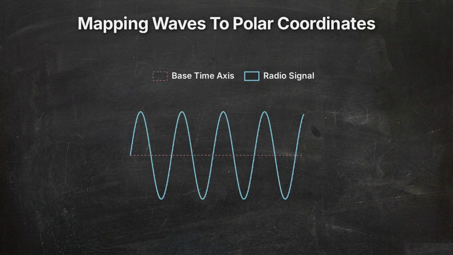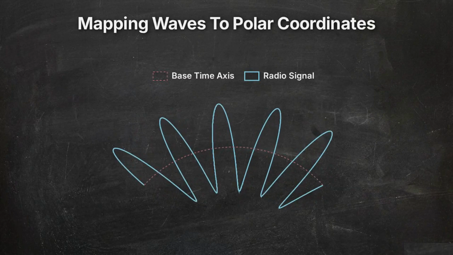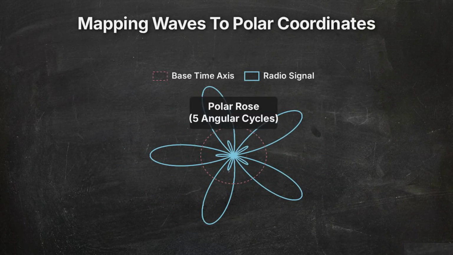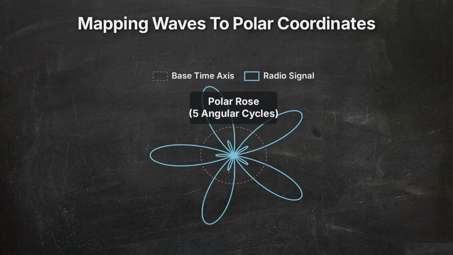Have you ever wondered how we go about wrapping a standard linear wave around a circle to create a polar graph like this? Mathematically mapping a signal this way is what allows algorithms to eventually decompose audio and radio waves into their individual parts. To build this, we have to establish our baseline variables.